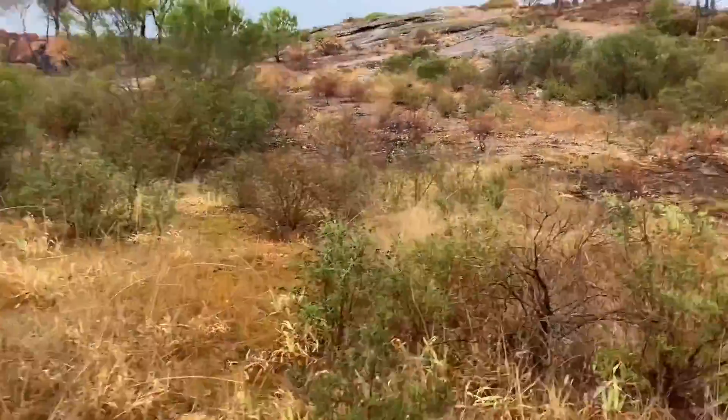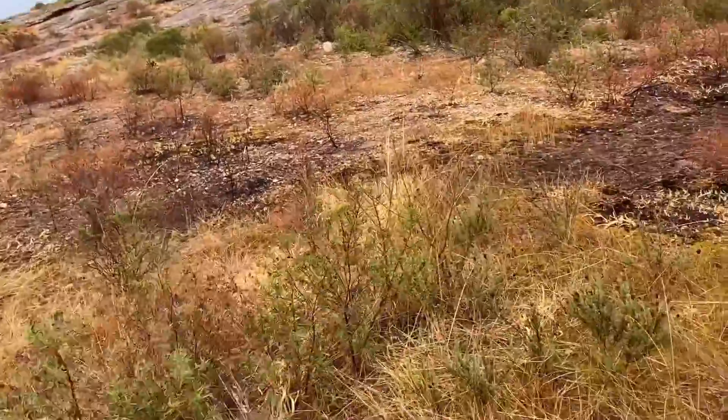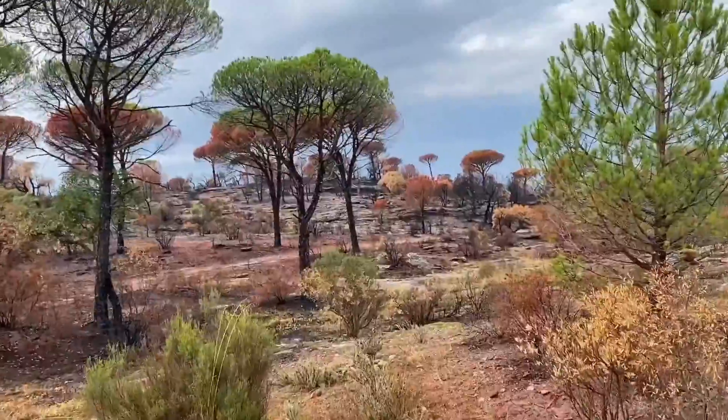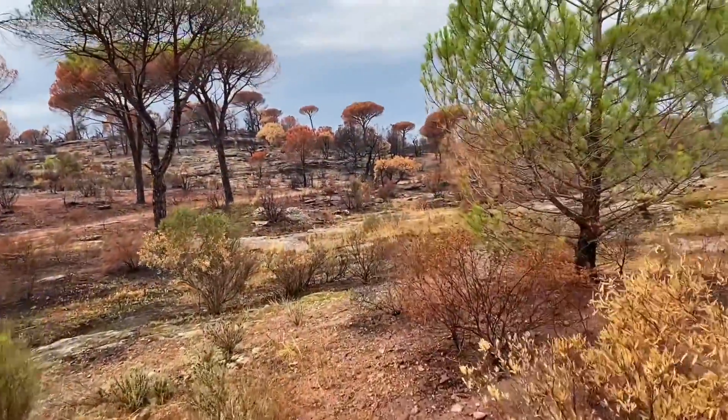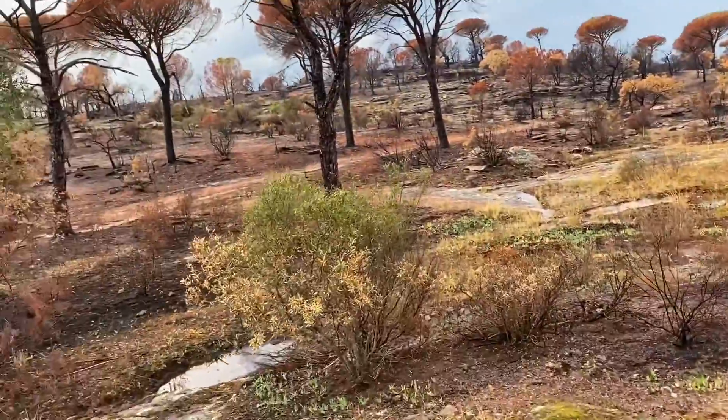Today I am out in southern France, southeastern France, and I'm looking for France's most venomous scorpion. You might be able to tell a lot of this is burned, so it may be tougher to find them in some areas, but where it's still quite natural should definitely be possible.